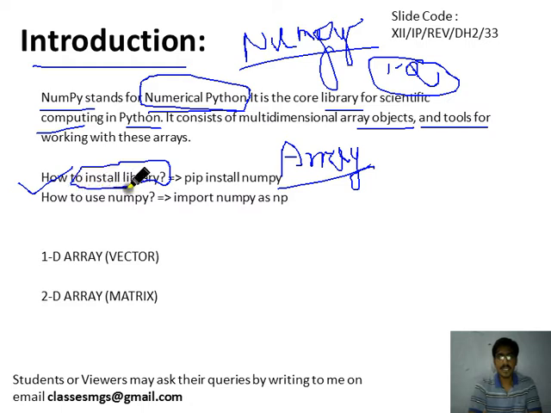As you know, any library in Python can be installed using the pip command. So we will write pip install numpy to install Numpy on your fresh computer after installing Python. So a 1 mark question may be asked: write a command to install the Numpy library in your computer. So you can use this command: pip install numpy.